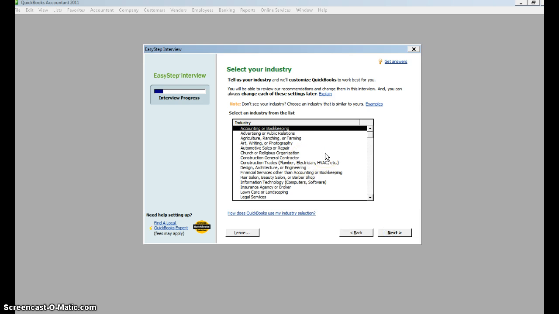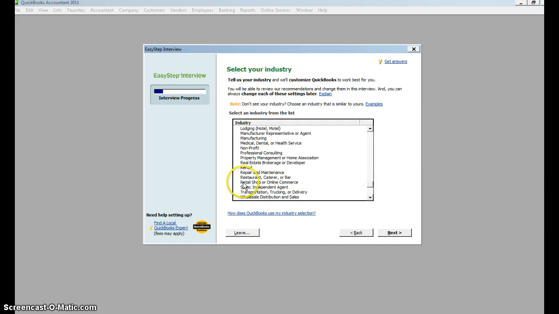This is a very important step right here. If you don't do this step right, you could have to start over. You're looking for a type of industry. If you scroll all the way to the bottom, it's 1, 2, 3, 4 up from the bottom: retail shop or online commerce. That's the industry type that you need to select for the transactions in this project. If you don't select it, you're not going to have the right chart of accounts, and you're not going to be able to complete the project, and you'll have to start over again. So you can see early on that it's very important to follow the instructions to the letter.